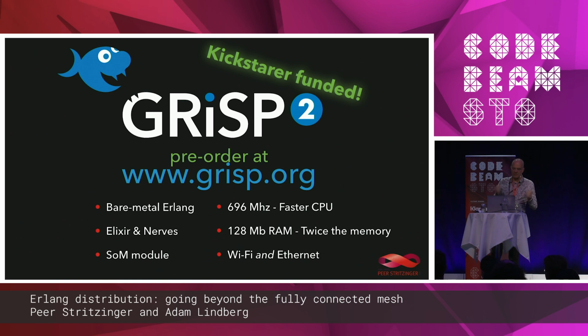It's faster, it has more RAM, and this one only has Wi-Fi, and the new one also has Ethernet in addition, Wi-Fi and Ethernet, because having working Wi-Fi on an embedded system is cool, but having only Wi-Fi has its limitations, especially during development. It's sometimes convenient if you just plug in and don't have to configure an access point or whatever.